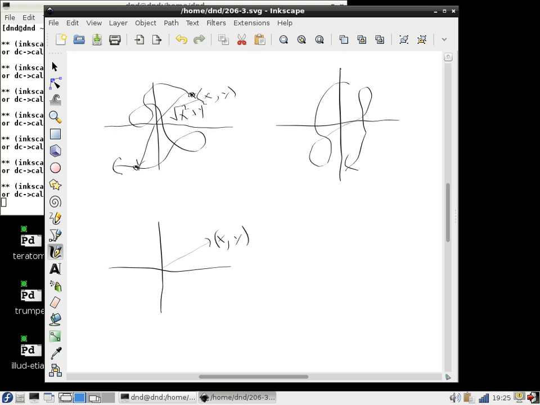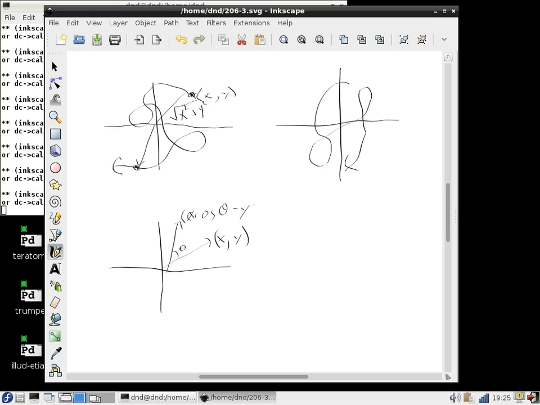Well, so let's do this. Here's a point, and the point is x, y. In other words, horizontally it's x and vertically it's y. Now I want to rotate it by some angle theta to a new point. What's the new point? The new point is x cosine theta minus y sine theta, comma, y cosine theta plus x sine theta. I'm going to get this wrong. Those are two expressions, so that's a point, the coordinates of the other point rotated by theta.